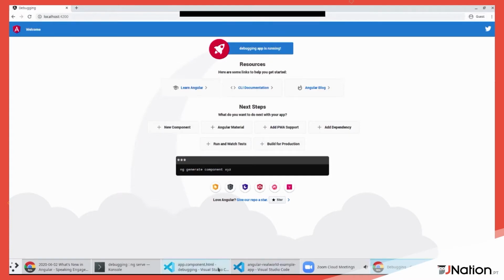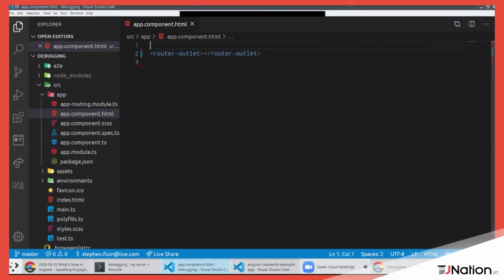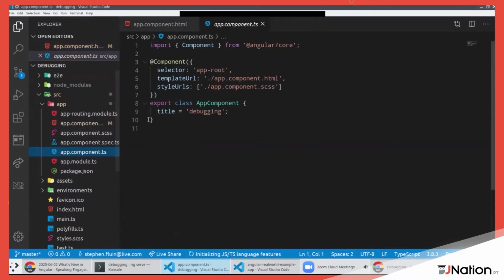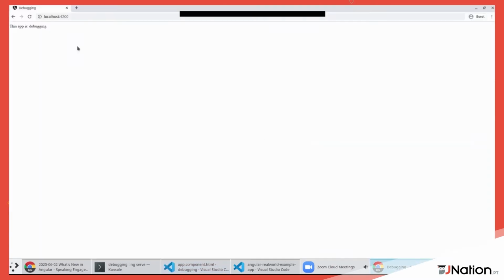We've got a ton of code here. And what we'll do, just to show off some of the debugging, is I'm going to delete all the template. So that should have nothing there. And then what I can do is I can put back that title, debugging. So this app is title. So that should work. We should now have an app. We'll make that a little bit bigger. So very, very simple Angular application straight out of the box with the CLI. And you can see that this property right here is bound into the component that we're looking at.